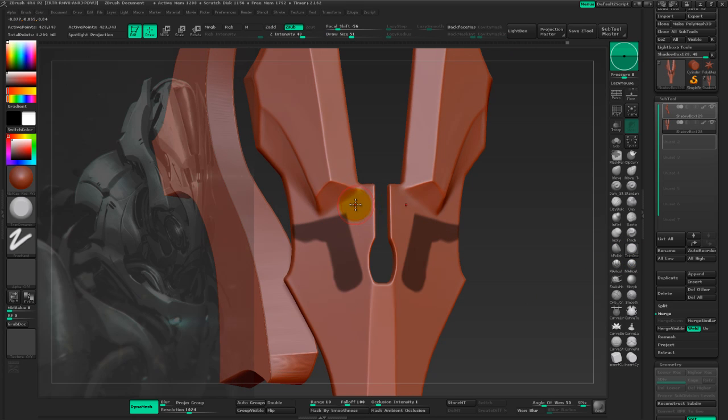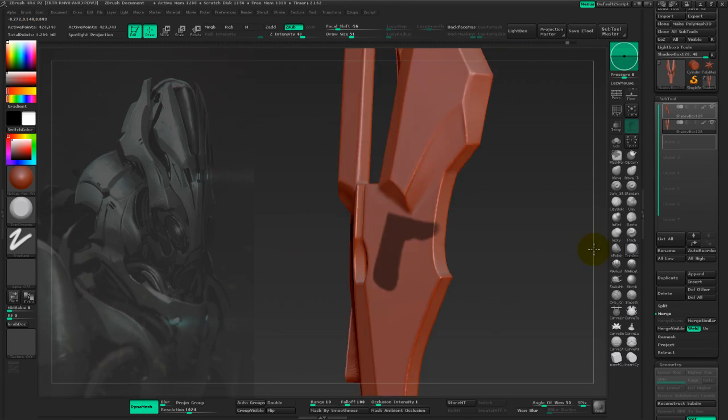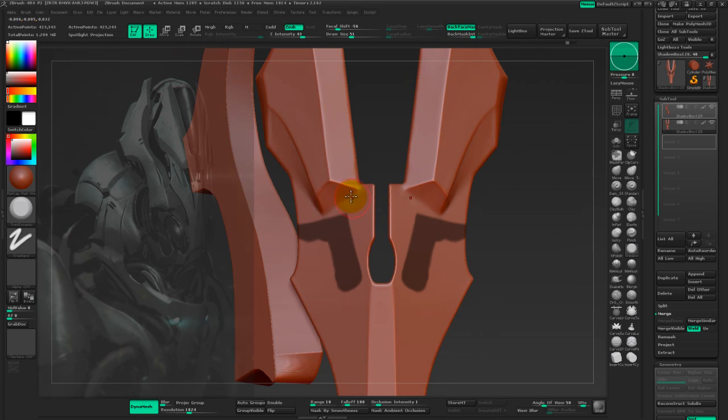Again, I'm using the trim dynamic brush. This part of the face is actually a bit of a concept sculpt in a way, because I don't fully understand how those planes are done, so the best way is to sculpt it really. And again, you can see with the back face mask turned off, I get those problems behind it, and it causes problems with my sculpt. It also interferes on the front part of the face, and you should be able to tell that it's not doing it properly. So just undo a few more times and make sure you've got the back face mask on.